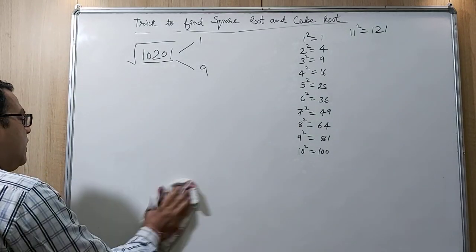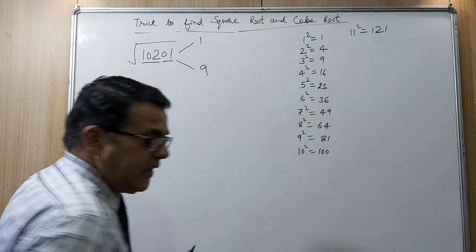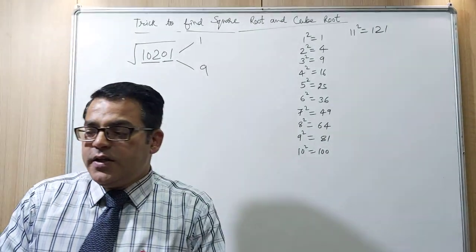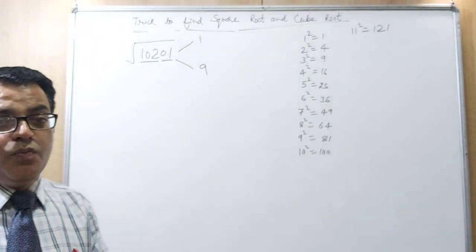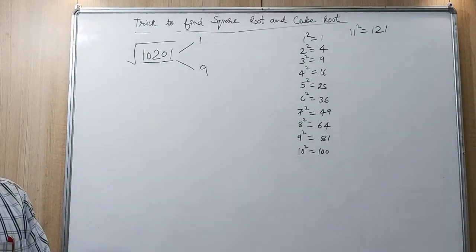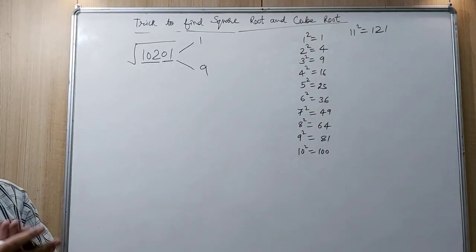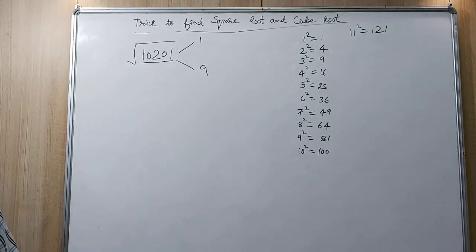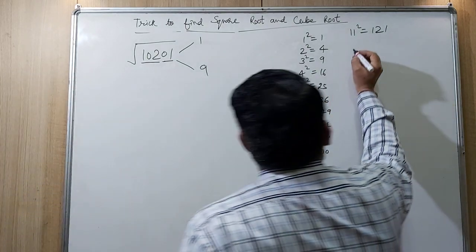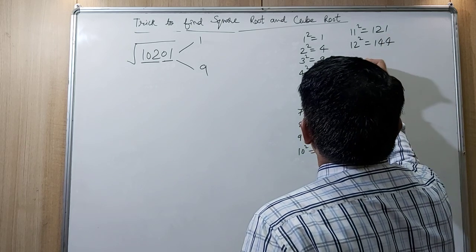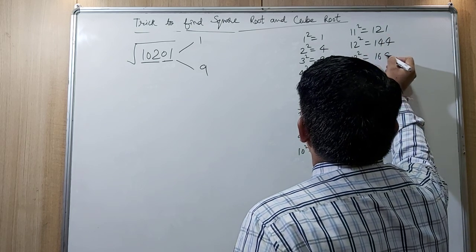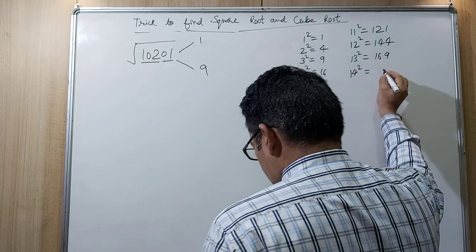It's very simple. So the conclusion is, to find the square root of a 5-digit number, you must know the squares of numbers from 1 to 20. You must know them, then only you can easily find the square root of 5-digit numbers, right? So I'm writing here the squares of the numbers from 12 to 19. So square of 12 is 144. You should know. If you don't know, please learn it. It is very useful for you.